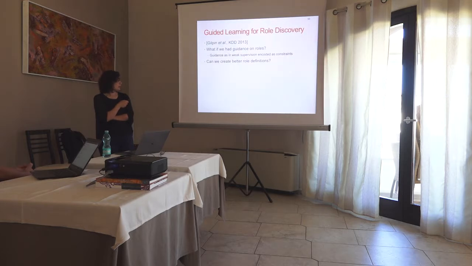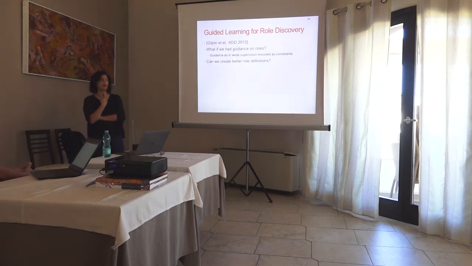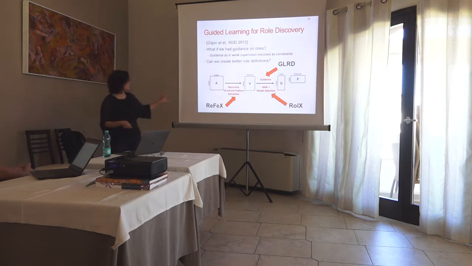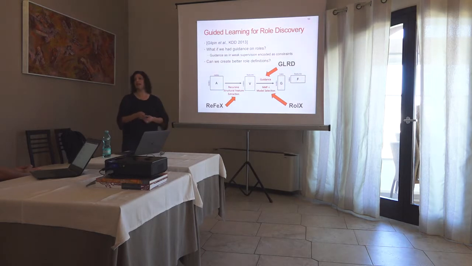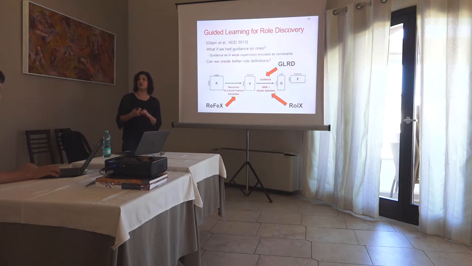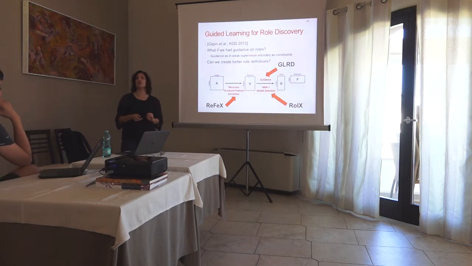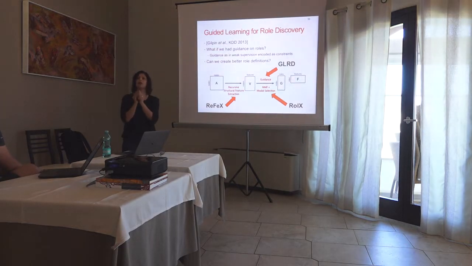So the first thing is, I keep talking about this role space, and you may say, if I have some information, some guidance that I can give you, how can you take that into account? The procedure is the same. I get your network, I represent it as an adjacency matrix, I extract the features, I do my non-negative matrix factorization with model selection, but now I take your guidance into account. Your guidance, for example, could be that when you're defining this role space, if a feature contributes to a role with a very small amount, I want you to zero that out. Or I want roles that are defined on very different features. I want my roles to be diverse.